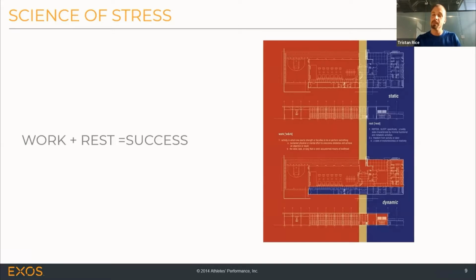And when this building was designed and laid out, it was laid out and designed with the specific intent of having the delineation between work and rest built into the structure of the building, fundamentally and literally built into the foundation of the place where athletes, clients, and members came to do the work that they needed to do. Because what we understand is that it's not just work that makes athletes better.